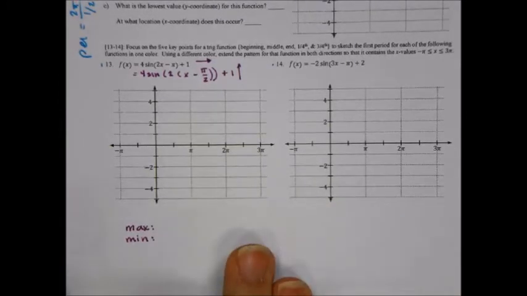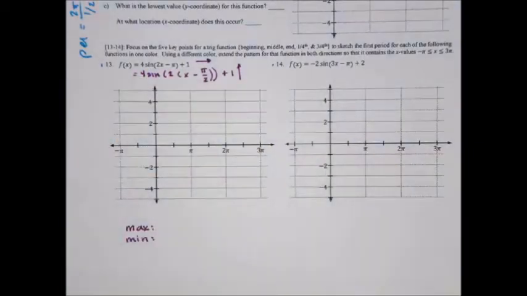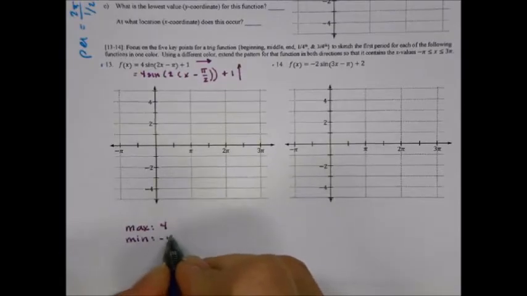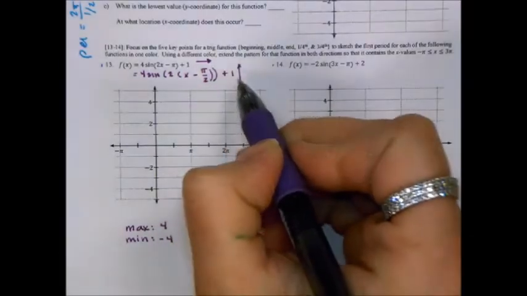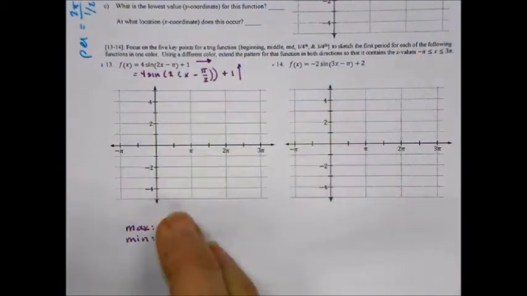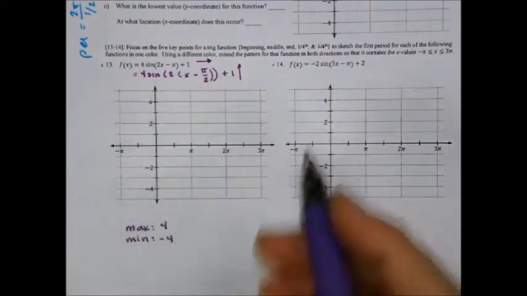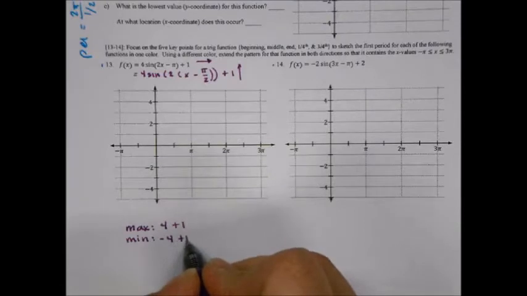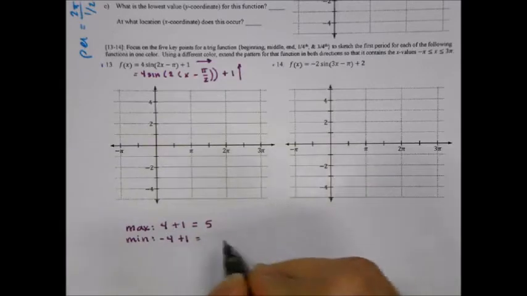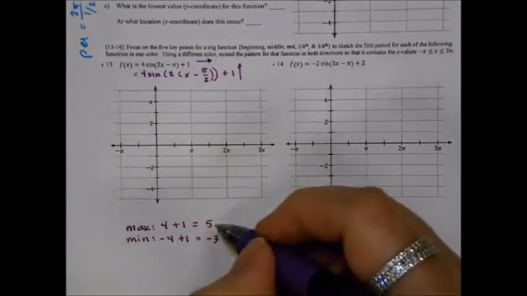So we can start by finding that first. That leading coefficient should be your max and min. So you would start at 4, minimum, negative 4. But everything is translated up 1 unit. Notice a left-right translation would not affect how high or low the graph is, but a vertical translation will. So I want to add 1 onto both of these values and end up with 5 as my maximum and negative 3 as my minimum. So these are the actual values I'll end up with.